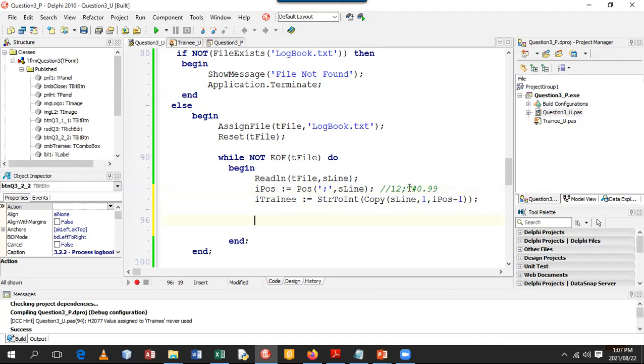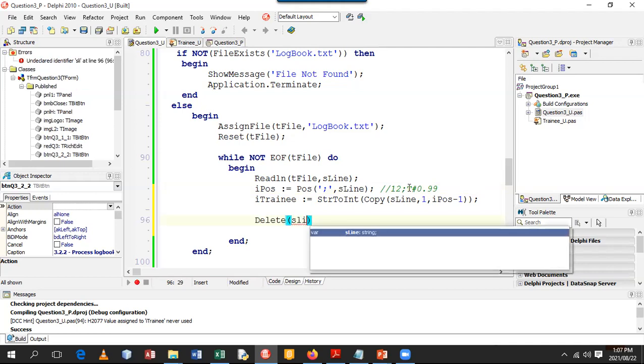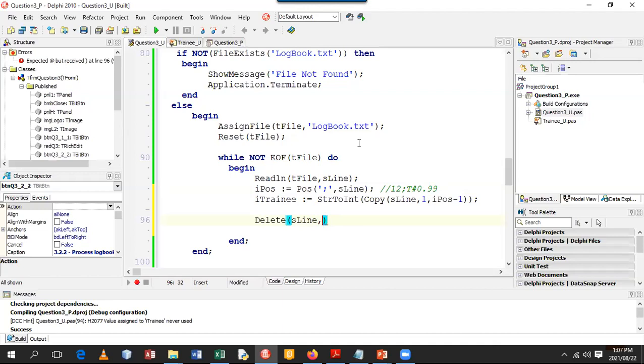So I will use delete, the delete procedure from string handling. Delete from where? From S line, starting at what position? At position 1. And how many characters must I delete? Remember, IPOS gave me 3.